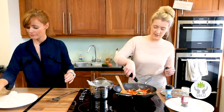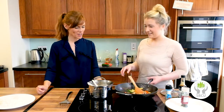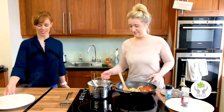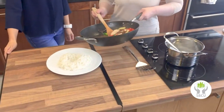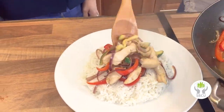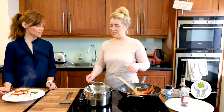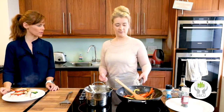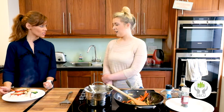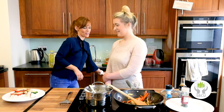Just throwing in a small bit more sauce — it smells really good. This is definitely enough for two people. So this is the finished dish and it took about 10 minutes from start to finish, maybe a little extra for chopping at the start. The whole thing would cost maybe two to three euro for two people.